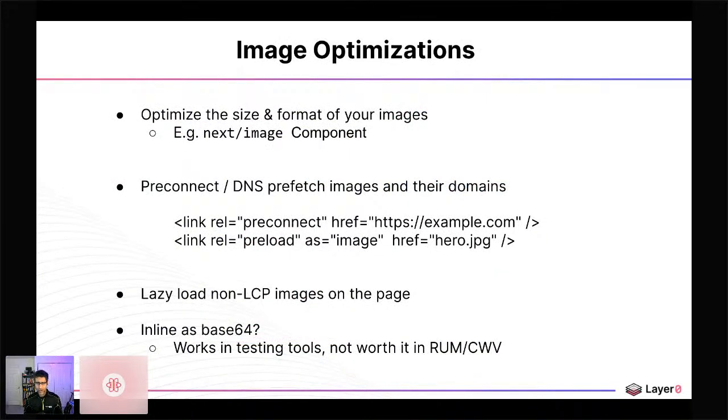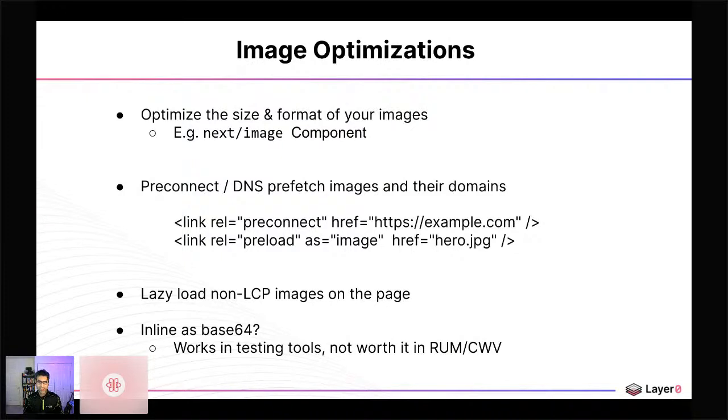Very often, the largest contentful paint element is an image. So you want to make sure you optimize the size and format of your images. And the Next image component, if you're using Next.js, will help you do this. Another key thing to note here is if Chrome supports a new image format and Safari does not, Core Web Vitals is only measured on Chrome devices. So you are incentivized to adopt whatever the latest image formats are, simply to boost your search engine ranking.